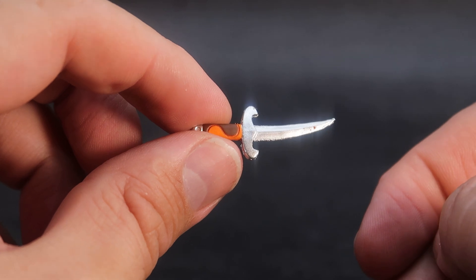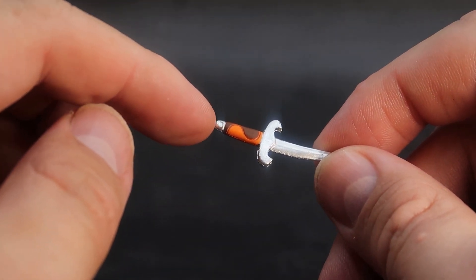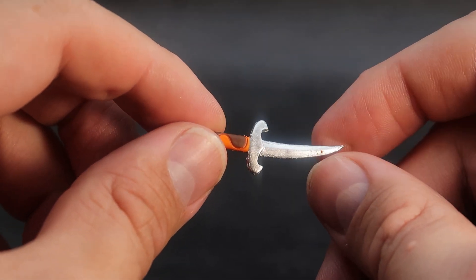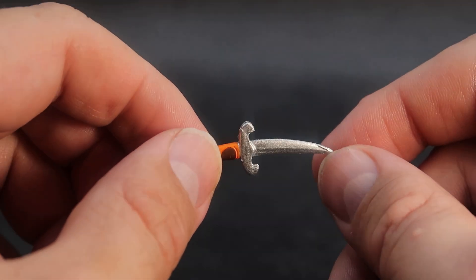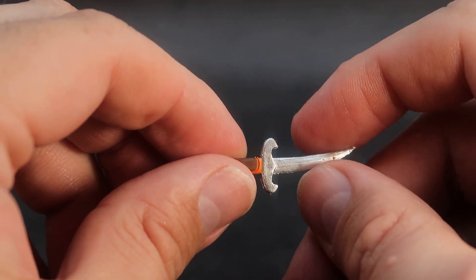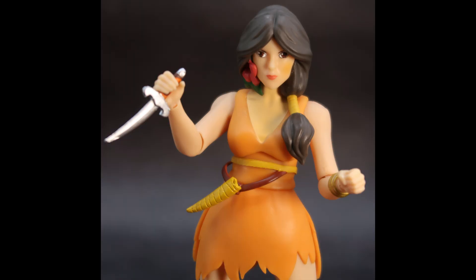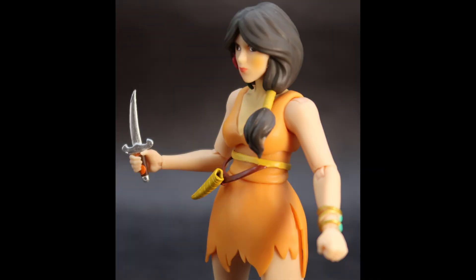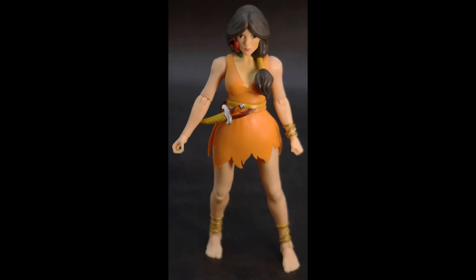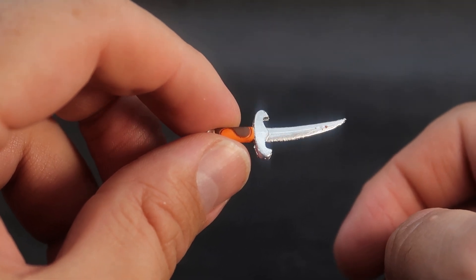For weapon accessories, Willa comes with this very nice dagger. You've got a little bit of silver on the handle, followed by some orange and brown. The blade and heel are done in a nice silver, and the blade is curved — that is really deadly looking. She can hold this and attack with it, and she can place it in her little sheath attached to her belt, and it looks really good there. A deadly weapon for a deadly warrior maiden.